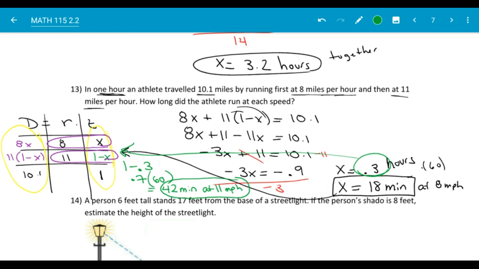So we knew that when we were working in hours, the 0.7 and the 0.3 had to add up to give us this total of 1. If we switch it to minutes, we still need to be 1 hour. So 1 hour is 60 minutes, right? And if we check, 18 plus 42 does in fact give us 60. So we can be confident that we have our correct answer.